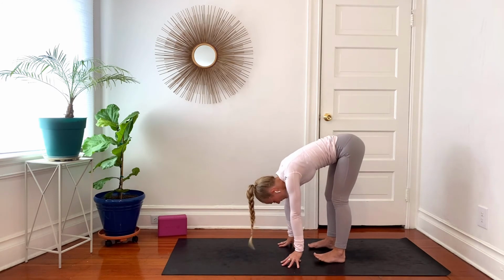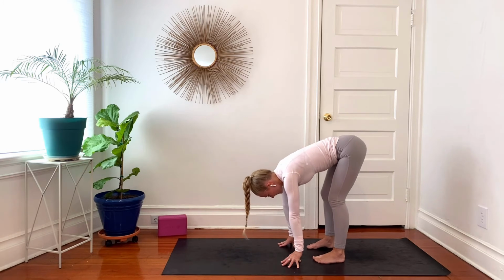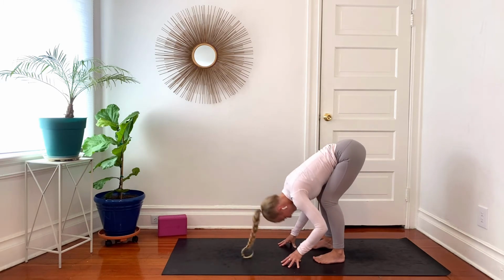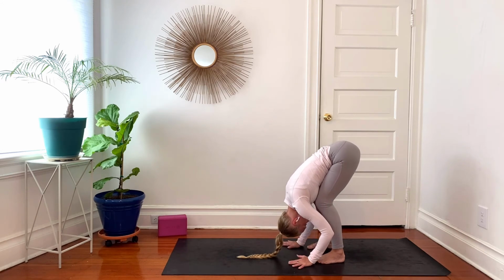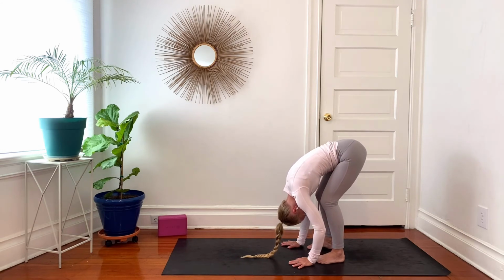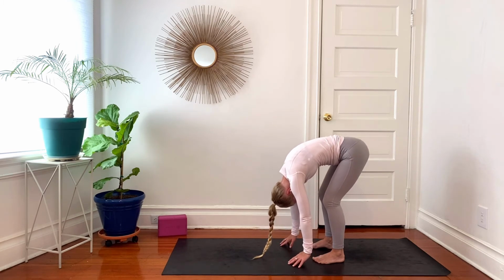We're going to work on rolling through the spine again. Like I said, we're going to do a lot of that today. So put a gentle bend in the knees. Let the torso hang. Take a big breath in. Shift weight towards your heels. Keep those knees bent as you start to push the floor away from you through the feet, and start to roll up through the spine, starting at the tailbone.